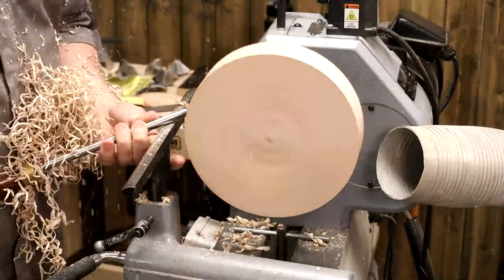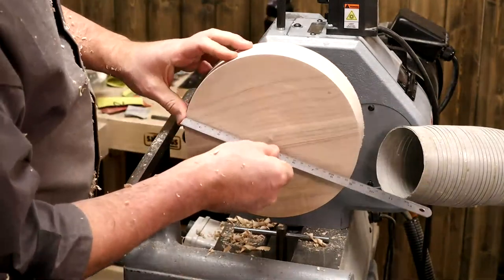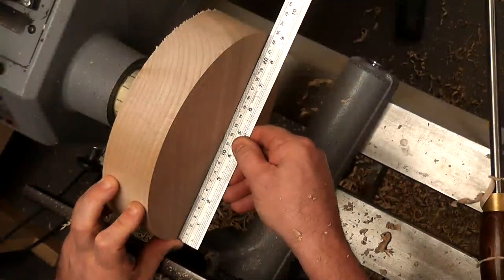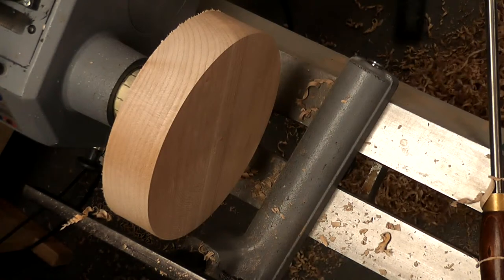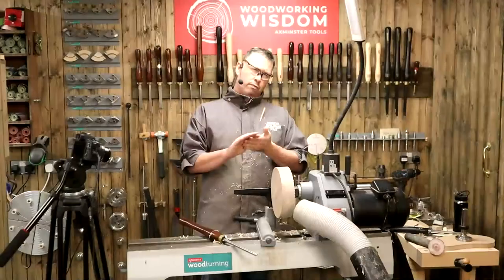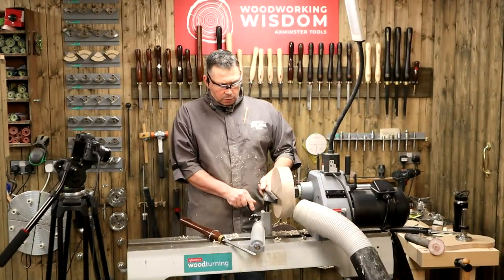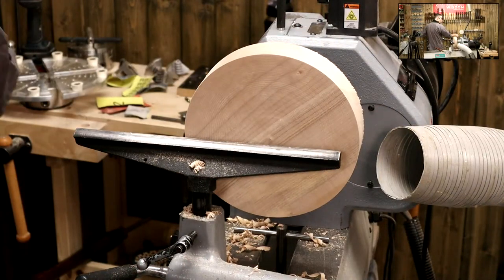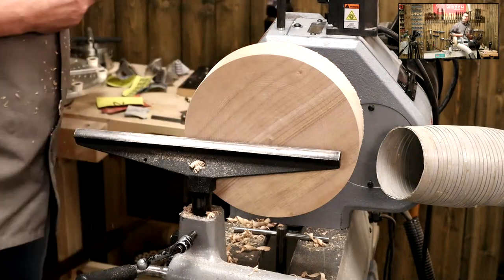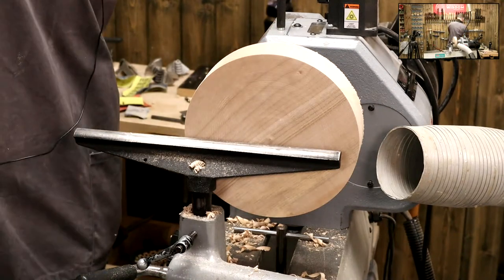I'm sure there's lots of you that have given this basket weave bowl a go. And if you haven't, it's a really nice little project. You can do this in a couple of nights, I would have thought, to be fair. Or a weekend, you can get some nice work done. I'd start off on something like this sort of size, if I'm honest with you, and you can progress up. Like I say, I'm already inspired to give another one a go, but go bigger and go smaller on the beads. Really quite a nice piece to make.